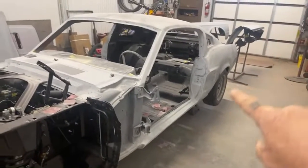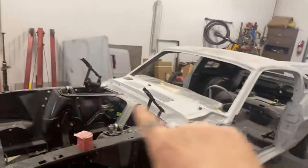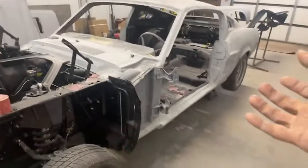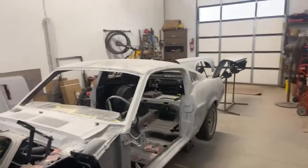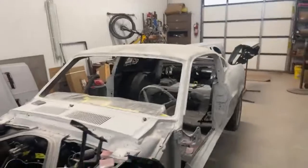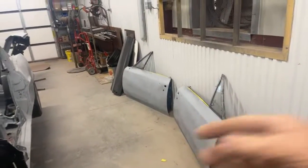And what she does, she starts at the door jambs and then works her way around, does the other door jamb, and then she also does the rocker panels at the same time. And then we come back and hand block it so we can paint the car. These are the doors for the GTO. They're paint ready.